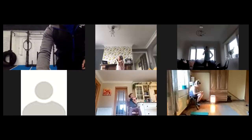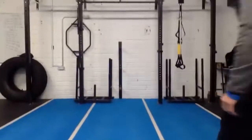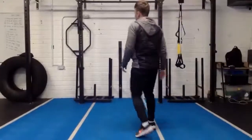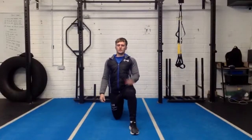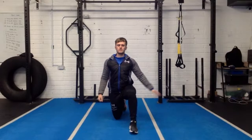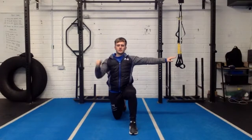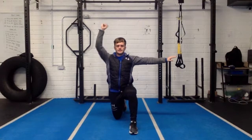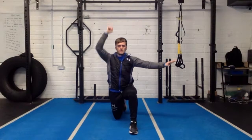Okay, ladies, so next up, we have 3 moves. We're going to go reps-based here, so a little bit more relaxed, okay? So we have our knee curtsy press. So whatever knee is out in front, we're working the opposite arm and shoulder. Curl and press, keeping the core nice and tight. We're going to go for 10 reps here on either side, okay?